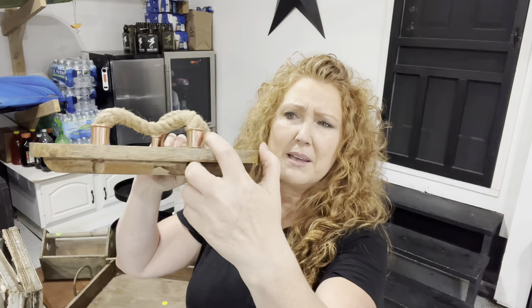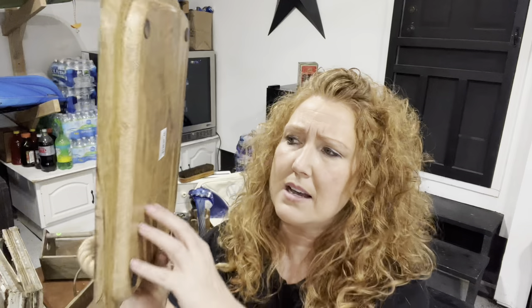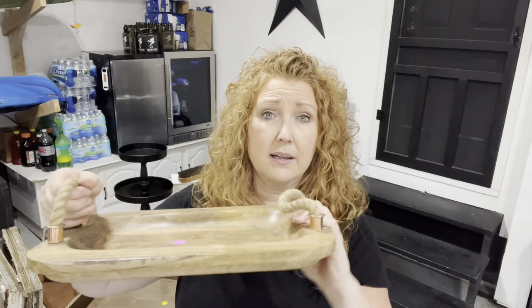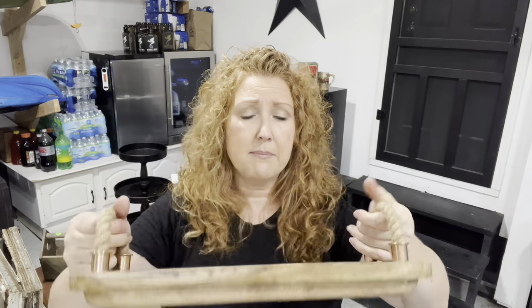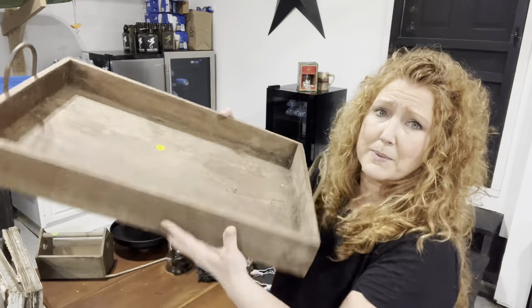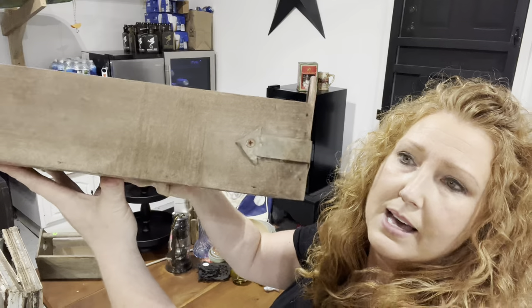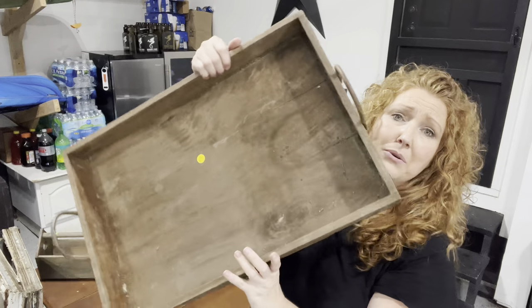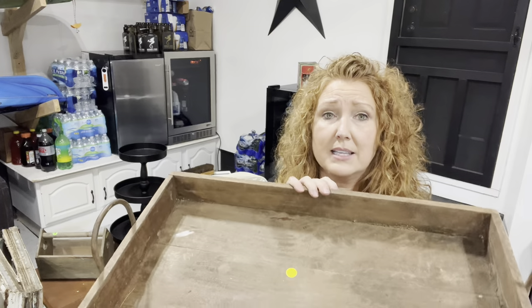The most expensive thing here was this piece — a $7 tray. Even though I'm not really a fan of the handles, I did look to see if I could take them off because I absolutely love the wood. Maybe see if I have some handles I'd like better. I didn't mind paying $7 because if the wood's in great shape, I don't have to sand it. And then this big boy — look at that on the sides — was a dollar. What a beautiful old tray. It just needs cleaned up. I could put some paper in it or leave it as is.